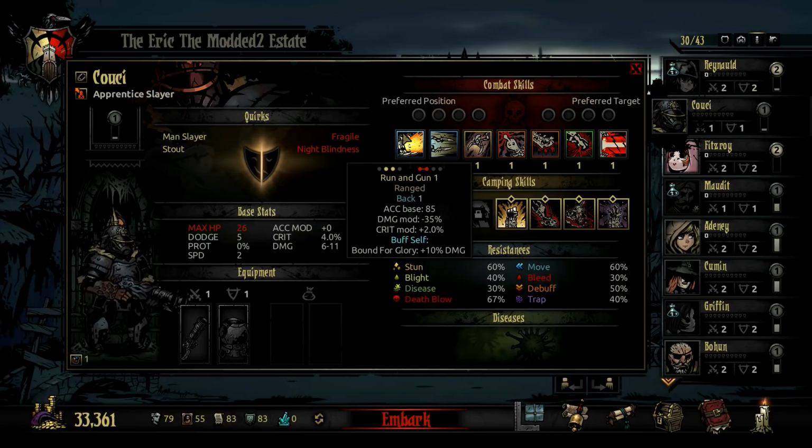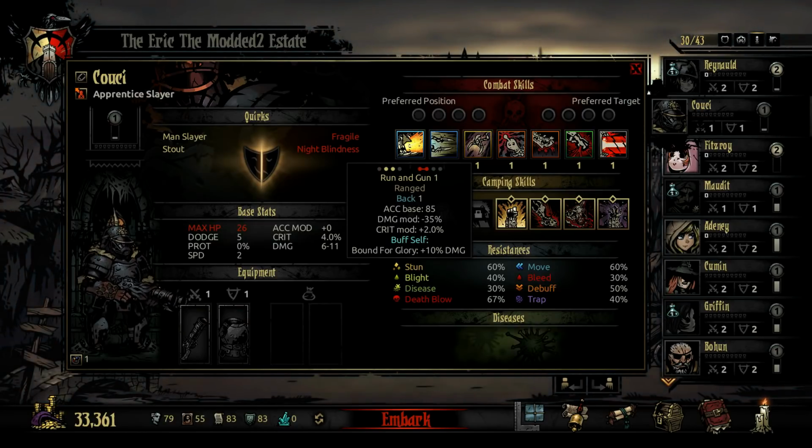But getting into the details, its damage scales from minus 35% at rank 0 up to minus 15% damage at max rank. For an ability that hits 2 targets, that's pretty good. Most other attacks like that are minus 40, minus 50% damage. So it's already pretty good, and it has a positive crit modifier, which a lot of abilities have much lower crit, or even negative crit values.